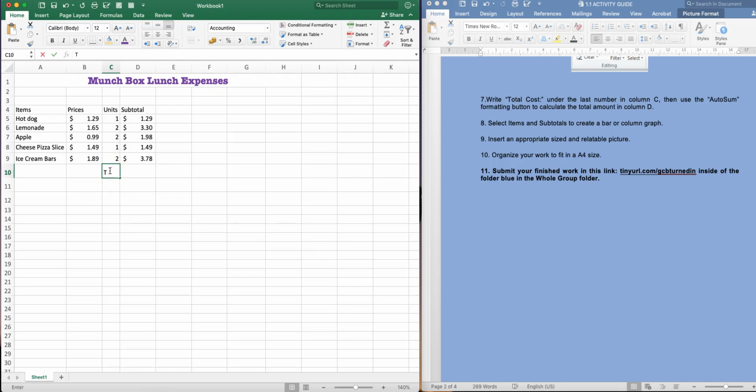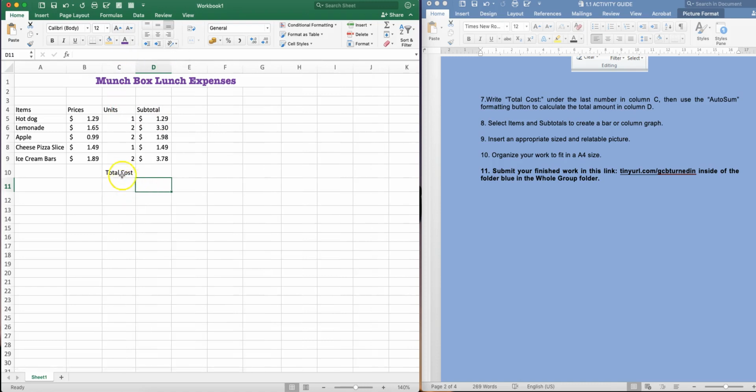So let's type total cost, right? This looks a little bit weird, so I'm going to make this bigger. That's right. And then it says, then use the auto sum formatting button to calculate the total amount in column D. That means I'm going to put here the total of these.